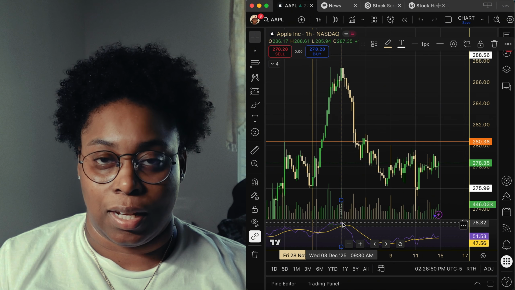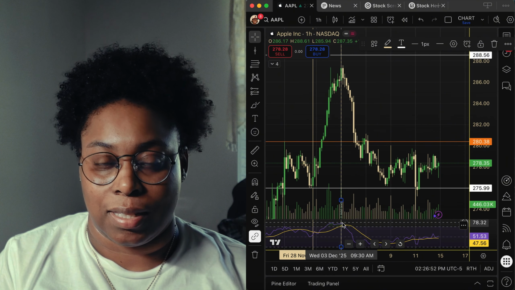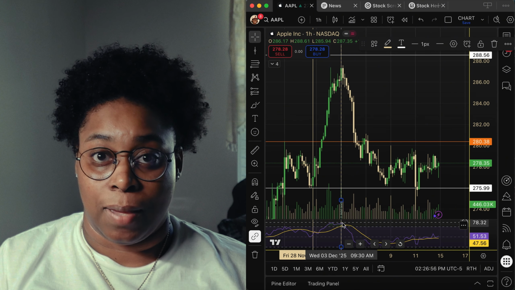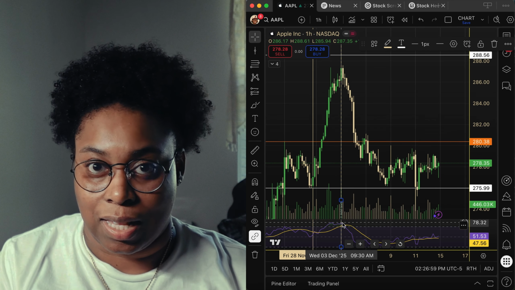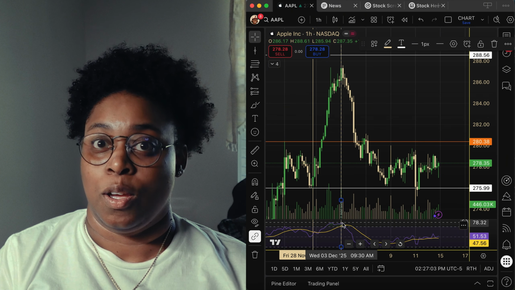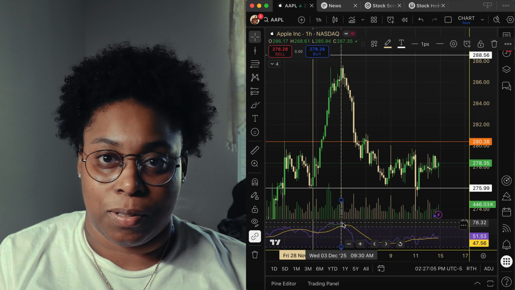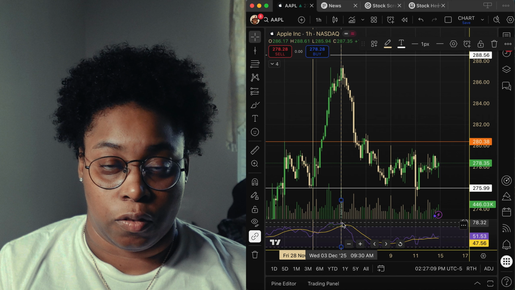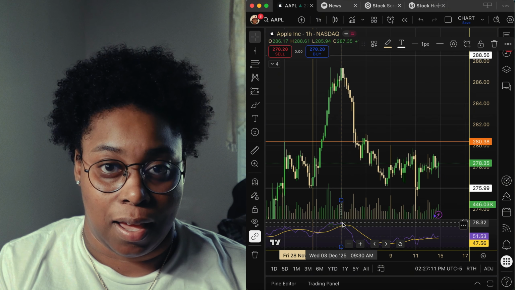This is something that you can add and pair with your RSI to let you know, hey, if we can't break over this level, we may be coming back down. And the RSI sitting at 78 could tell me that hitting up there at that ceiling could mean we will come back down, and I could potentially get into a put and ride this thing down to either another level of support or whatever target that you may have in mind.